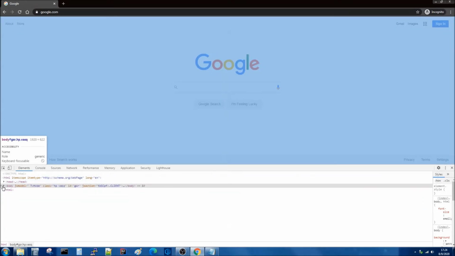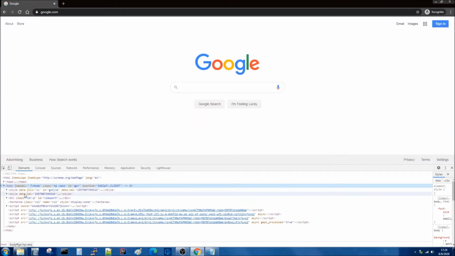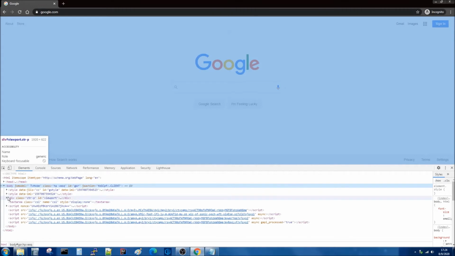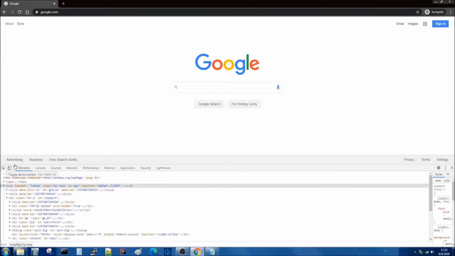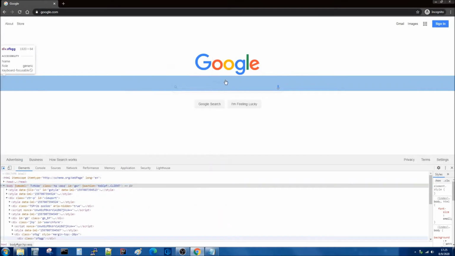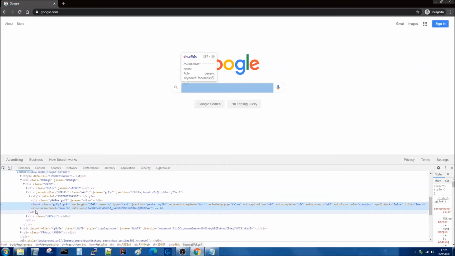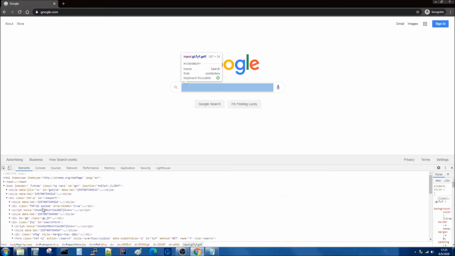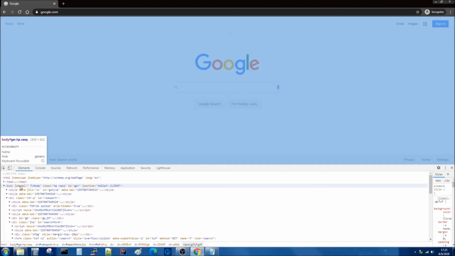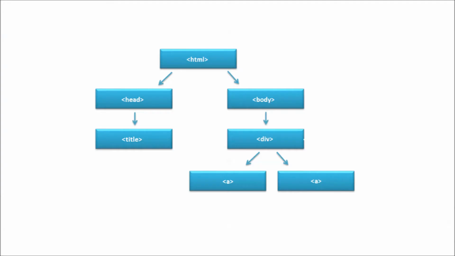Let's close this down. If we look at the body, this is where you're going to find all the information that is in this website. So, for example, I can go to this element here, search box. This is an input. If we scroll all the way up, we see that this is inside of body. Here we have a graphical representation of what a website looks like at its core. Basically, it is an HTML document.